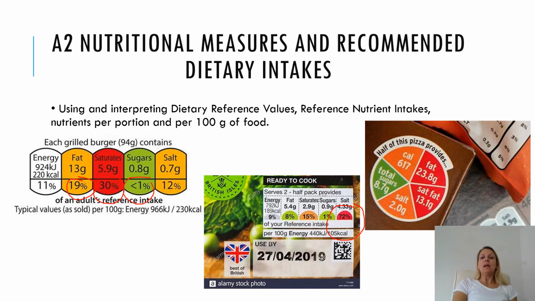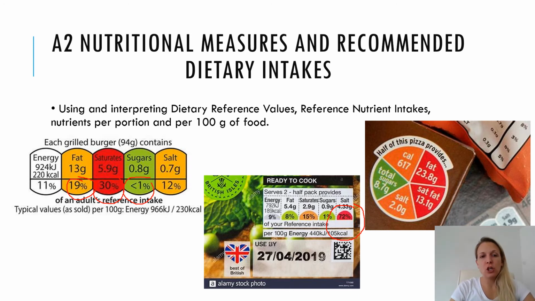Okay. So I said we'd come back to this. So these are things I'm assuming you've all seen. So we've looked at the Eat Well plate. So people are thinking, okay, well, how much should I weigh? What should I be eating? What should be on my plate? How much carbohydrate? How much meat? But we also need to look at calories. So how many calories, how much fat, how much protein should be in my food? So these are dietary reference values, okay?